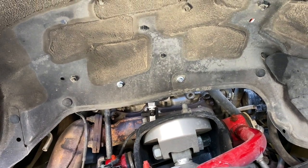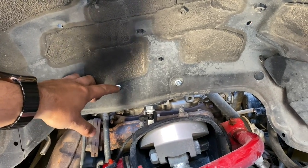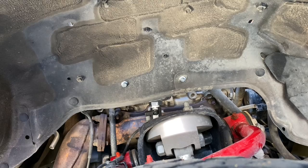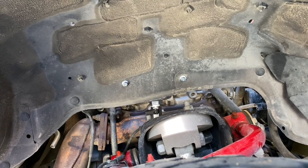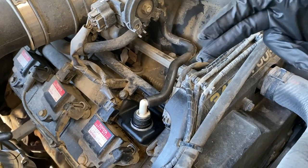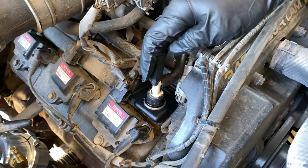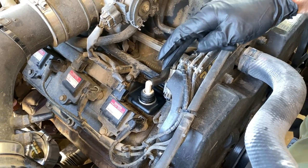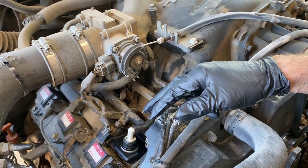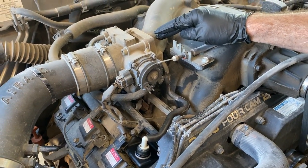We secured the catch can with these M6 bolts, and on the other side inside the engine bay we have a washer, a lock washer, and then a nut to secure it. The PCV valve on these engines is plugged into the passenger side valve cover right in the front, and it has a short formed hose that goes over to the intake — so the positive crankcase pressure just gets rerouted right into the intake.